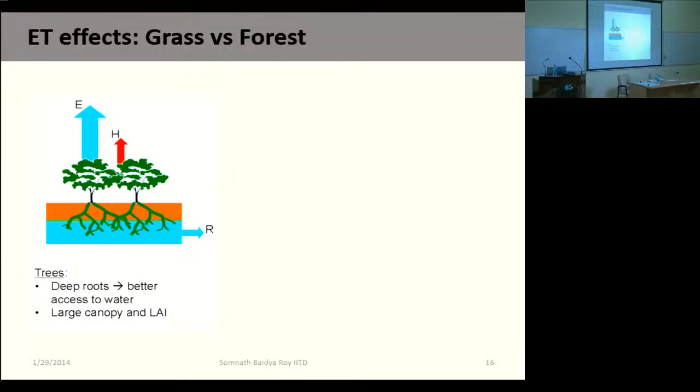Now, how does sensible versus latent heat affect climate? First, as you can clearly see, if there is more sensible heating, it means that we can sense it. So sensible heating contributes to warming. Latent heating does not necessarily, because it's latent, it does not heat anything up. So there would be evaporation. Even though there is energy transfer, there may not be a warming. In fact, there would be a cooling because of further evaporation.